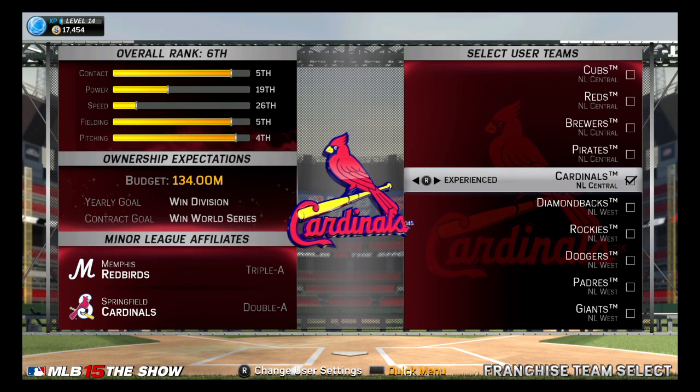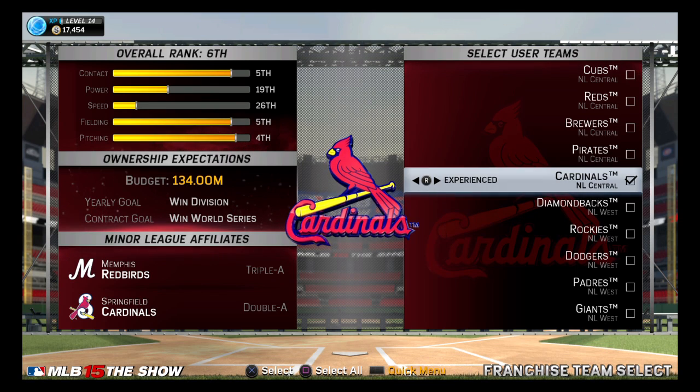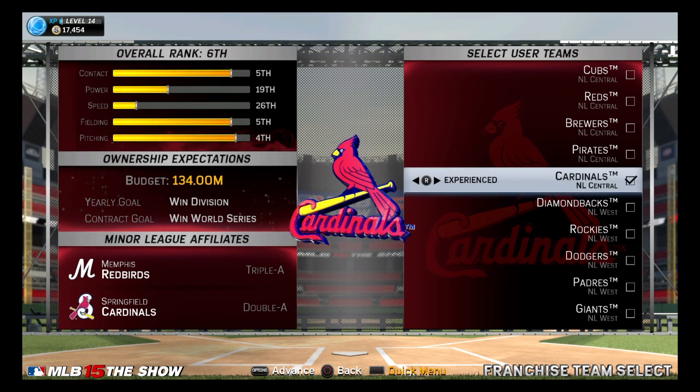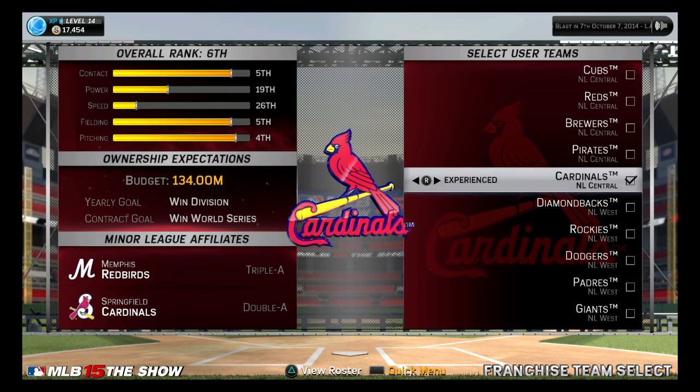But as you can see, I was trying to decide who I was going to use as my franchise. Kind of wanted to do the Seattle Mariners. But it ends up, I just can't help it. I have to do my favorite team, the St. Louis Cardinals, first.